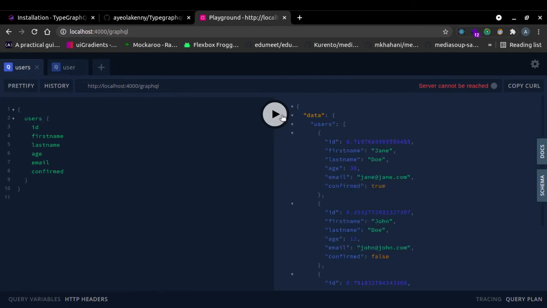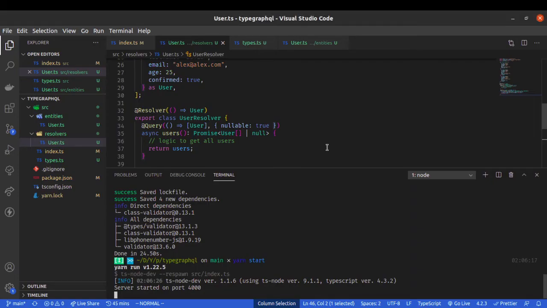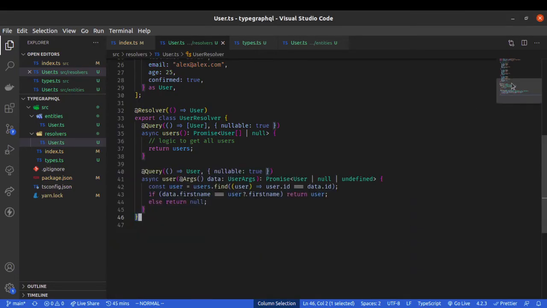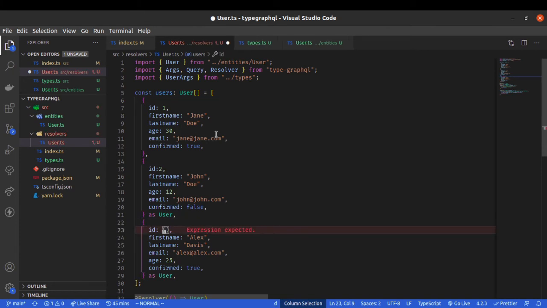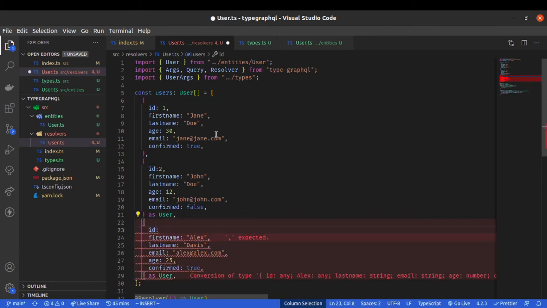The users' IDs are generated already. You know what? Let's just change the IDs, let's fix the IDs ourselves. So 2 and 3.